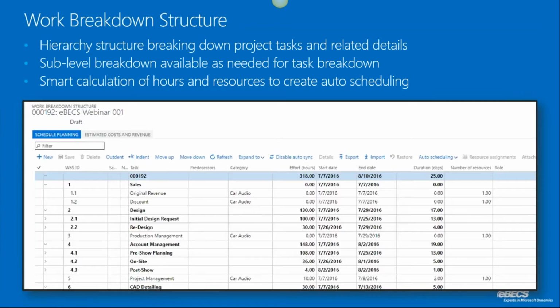So based on the effort hours, the start duration, and the number of resources, it'll determine the automatic best scheduling. Generally when you put in effort hours, you can put in 8, and you can put in the number of resources, and it'll automatically determine the start date to the end date, and it'll determine the duration of days based on that. You'll also need to set up the scheduling calendar so it knows exactly how to determine the start and end date projections.